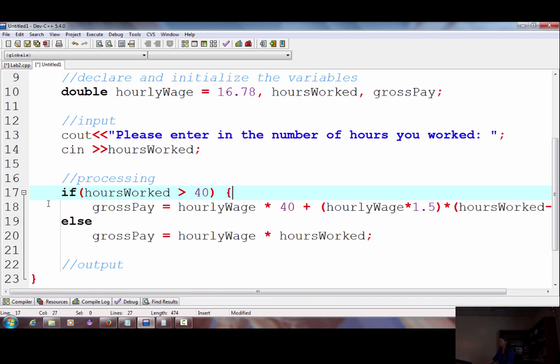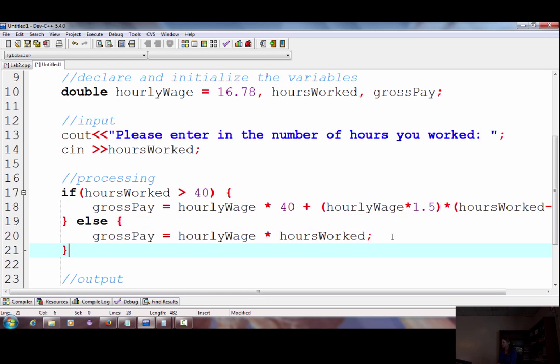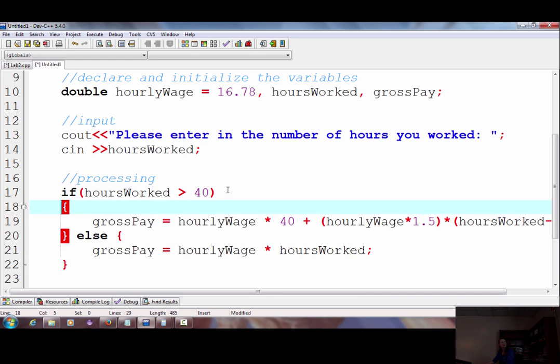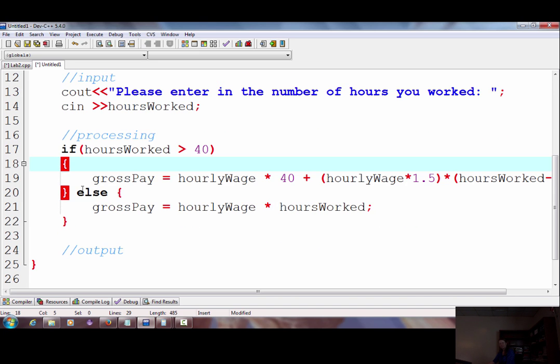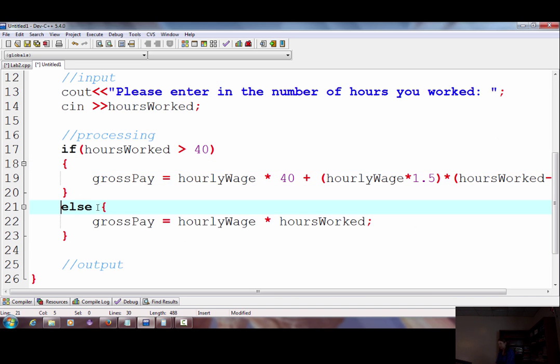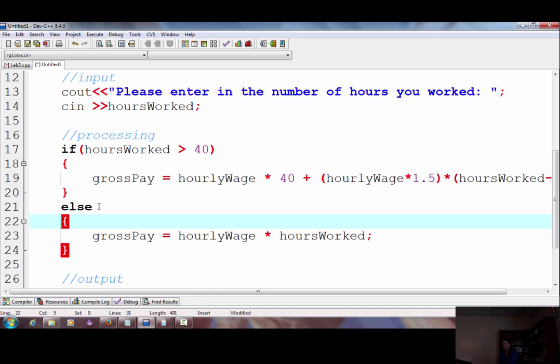Remember I said you could put it on its own line at the beginning of class. If you were writing it the Java standards way, they make their curly brackets look like this with if-elses. So just note to self, this curly bracket matches this one, and this curly bracket matches this one. If you're doing it the way that your book has, you would put curly brackets on one line, else statement on one line, curly brackets on the second line. So all three of those ways are acceptable ways to write your program.